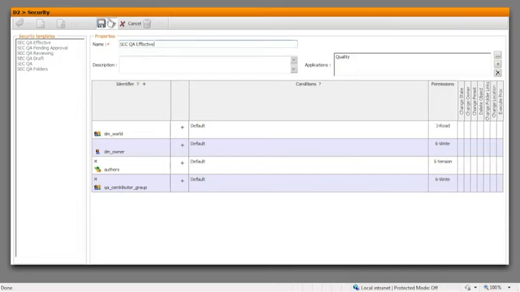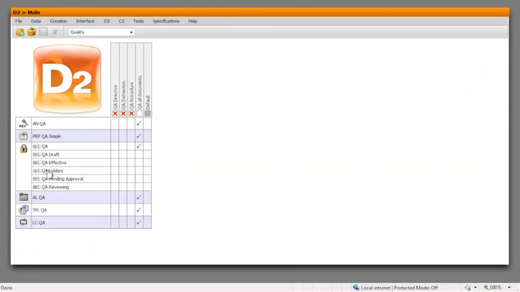Okay, so I now have 4 new security configurations: draft, pending approval, reviewing, and effective.